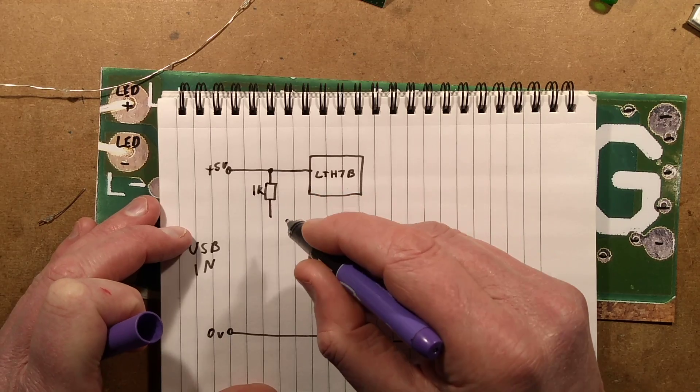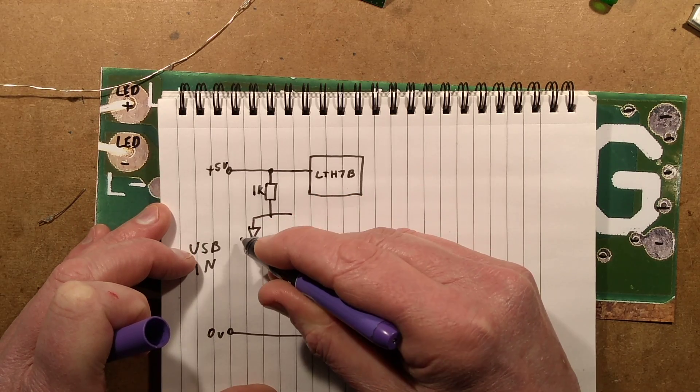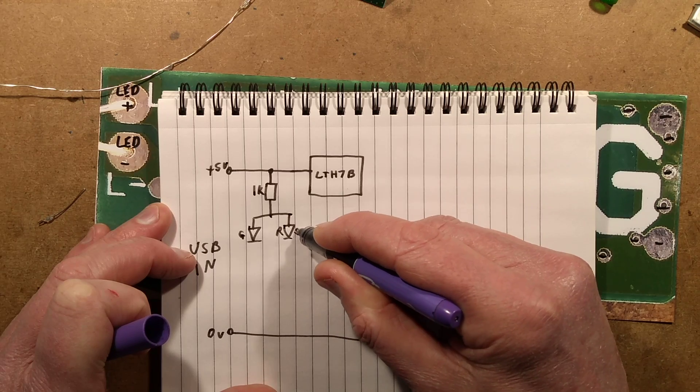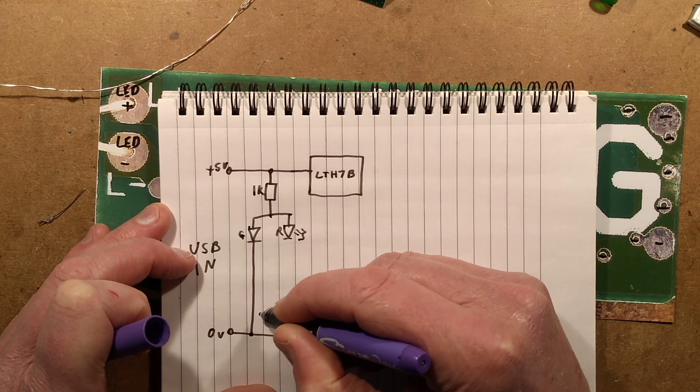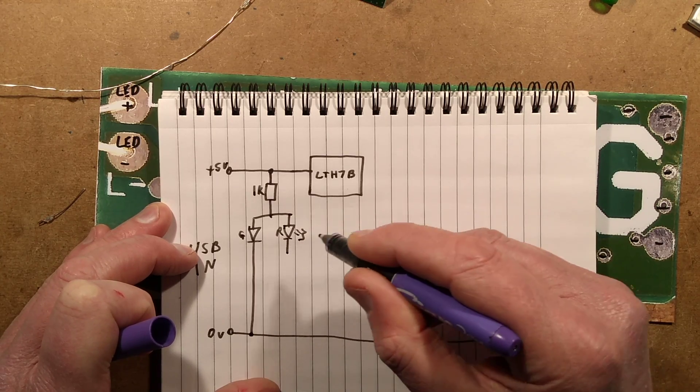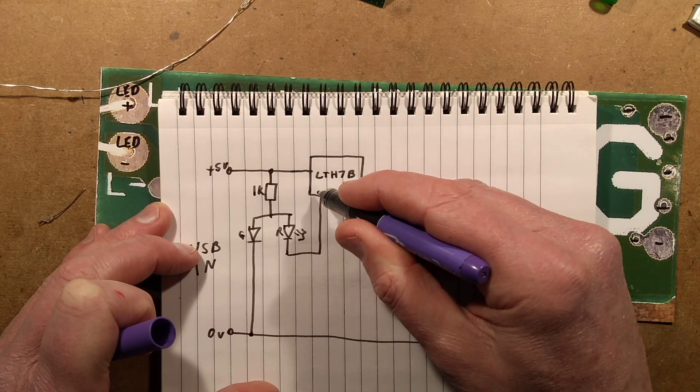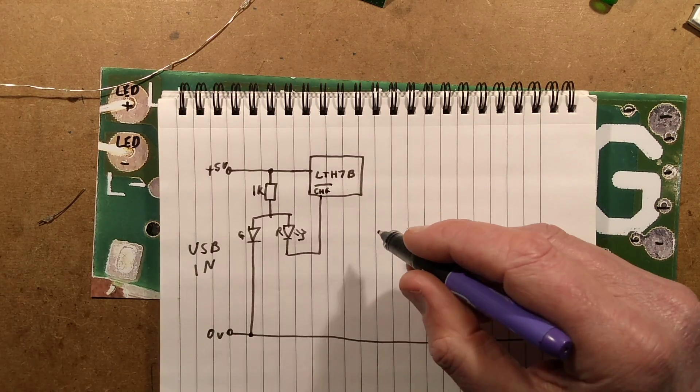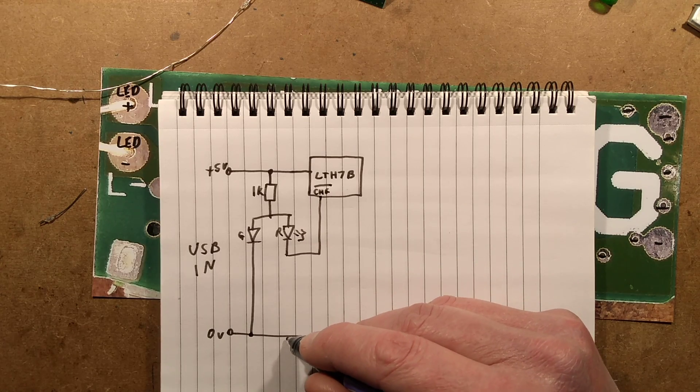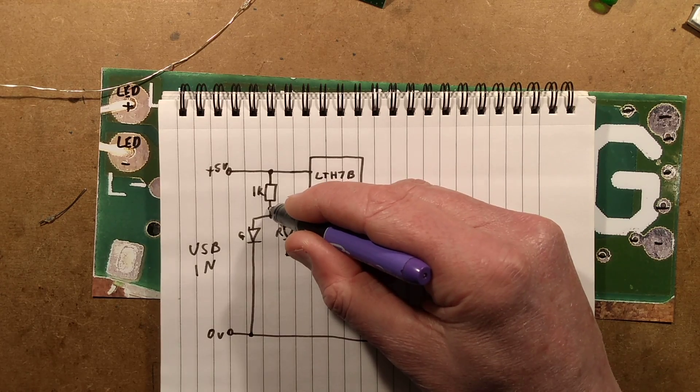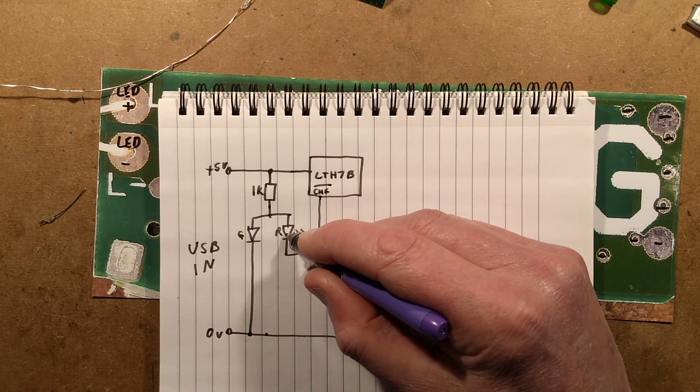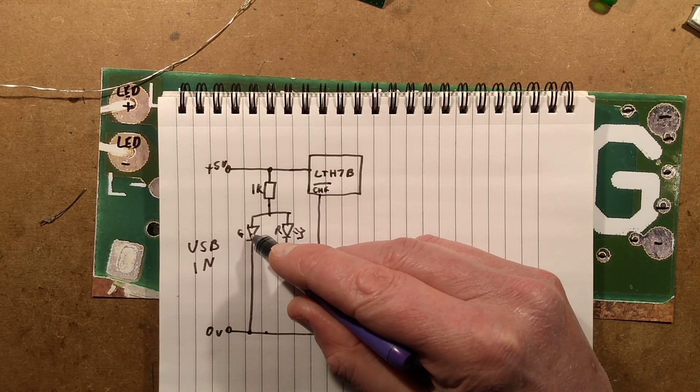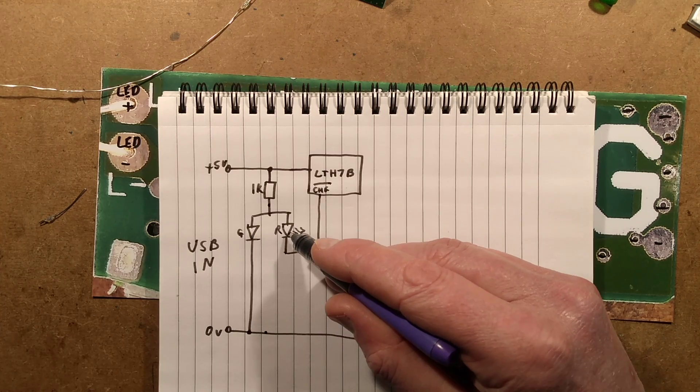The LED is powered via that resistor, the 1K resistor. So that's plus 5 volts in, and that's the ground rail which is common throughout the whole thing. The 1K resistor feeds down to the package with the two LEDs. So there's the green LED and the red LED. The green LED is connected straight down to the zero volt rail. However, the red one is connected to the charge status, which is inverted. Which means that while it's charging, it pulls the negative of the red LED down to the zero volt rail. And what that means is the voltage between here and the zero volt rail when the red LED is lit is the voltage of the LED plus whatever drop there is in that pin. So it's going to be just above two volts, and that's not enough to make the green LED light. So the green LED stays off and the red light shows it's charging.